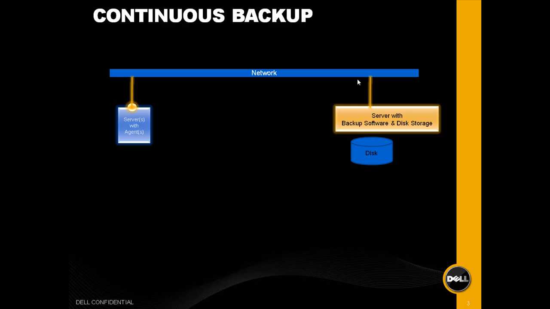Now the strategy with continuous backup. Essentially, using this method, what we're going to do is find a server to use as the media server, as with the traditional method. You can even attach a tape drive to it, but it is where your core license is going to sit. And essentially, we want to provide that server with some sort of disk space, usually just enough to cover at least a week's worth of backup strategy.